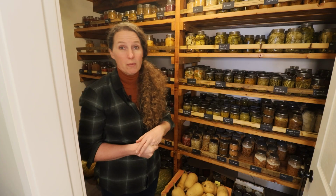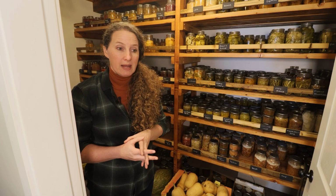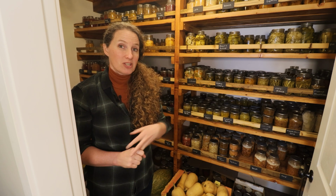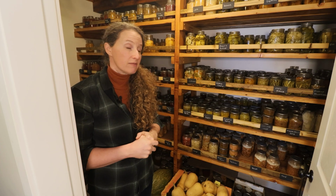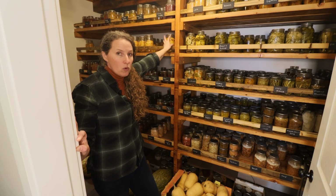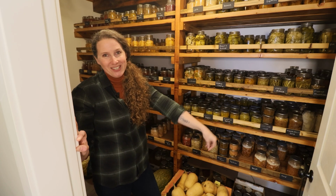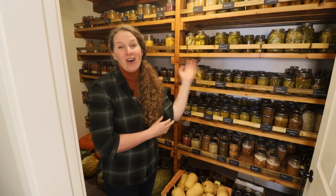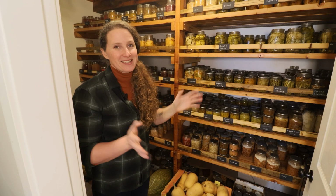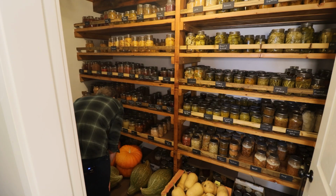The prices for store-bought peaches vary very wildly, as far as I was able to find, anywhere between $5 and $10 for a quart of peaches, and in some cases even more expensive. Overall, I think the savings that I make home canning, I actually probably spend on the drive down to get the peaches. So I don't think I save a ton, although the flavor of these and just knowing what's in the jar makes it worth it for me. All right, what should we dig into next?